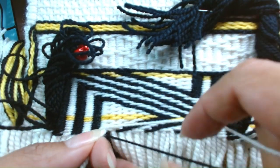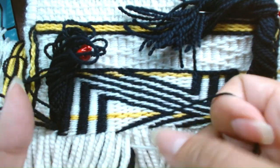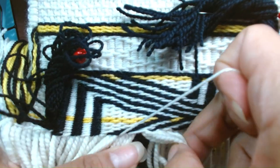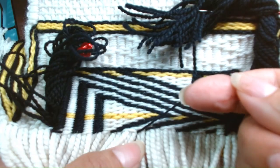And then from there we go four blacks and four whites. Four black.